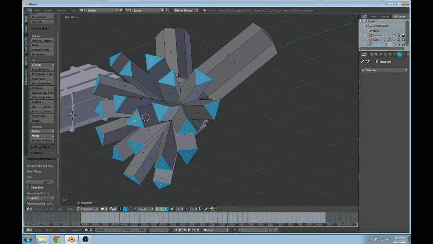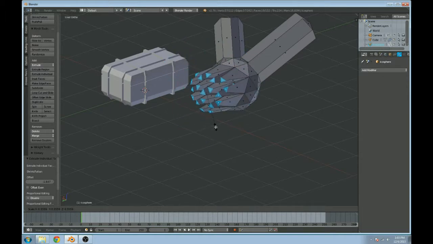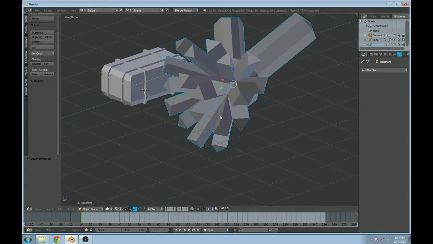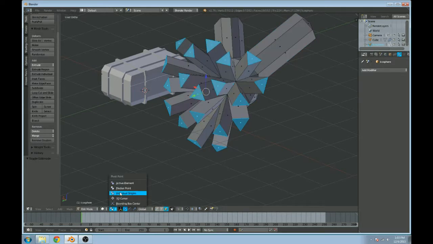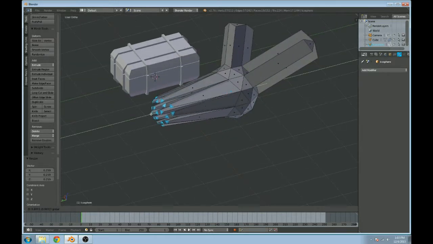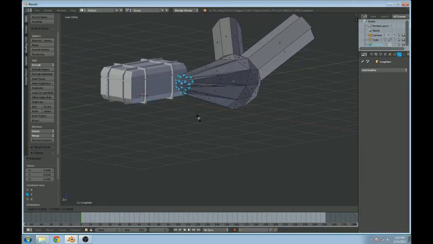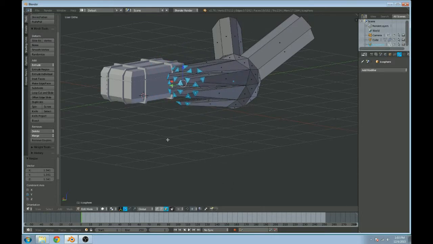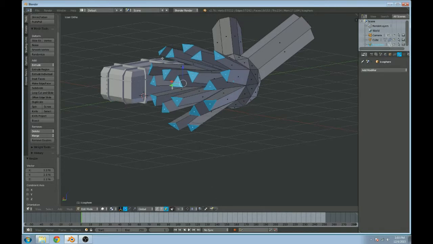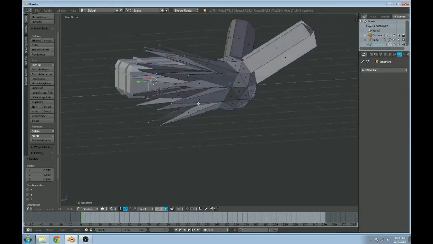Under the pivot points, if you're on individual origins and I press Scale, let's see, if we are under medium point and you press Scale, it's going to scale everything down to right there. It'll basically scale everything in on itself. This depends on how you want to model things. But say we want to make it out, but we want to make all of these thin. If you go to individual origin, it'll scale each and every one of those objects down to little points.